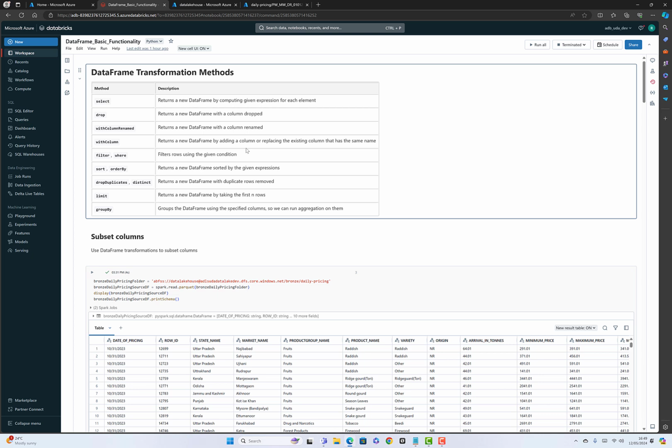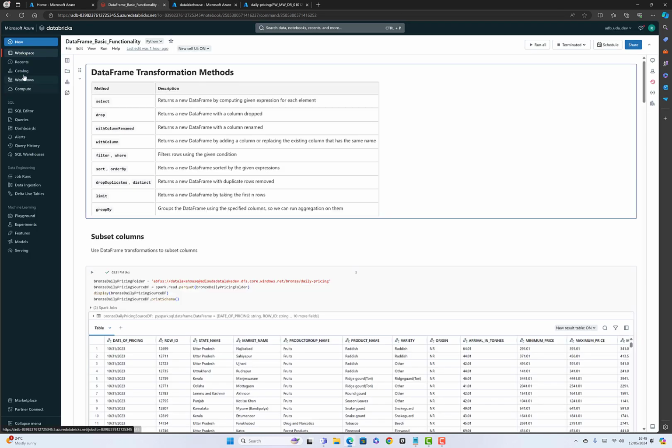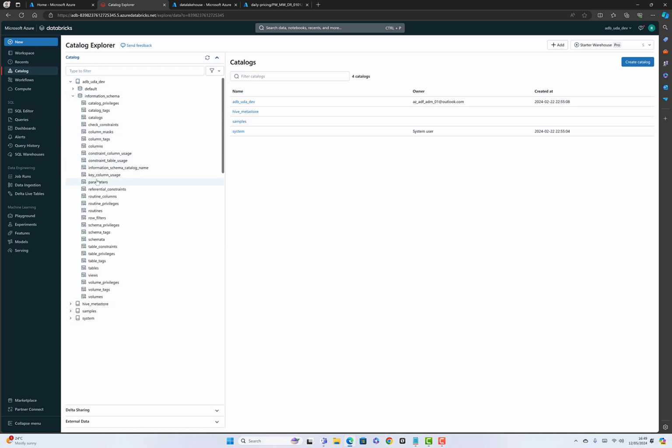So the data lakehouse is basically combining the data lake plus the warehouse. As we have seen, we can store the data in files using Databricks, and also in tables inside Databricks. That means it supports data warehouse based requirements as well as data lake specific requirements. That's why what we are building inside Databricks is called a data lakehouse. That is the specific terminology Databricks introduced. There was no concept called data lakehouse before, but now they have made it a concept. It is the combination of data lake and data warehouse.